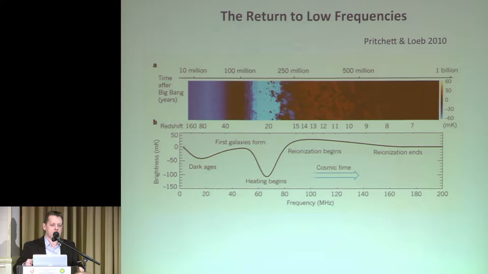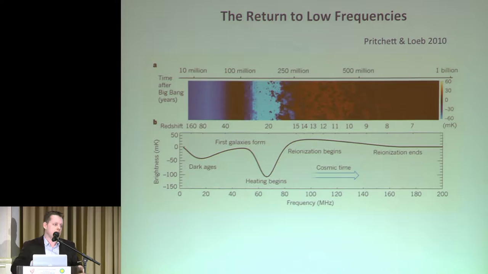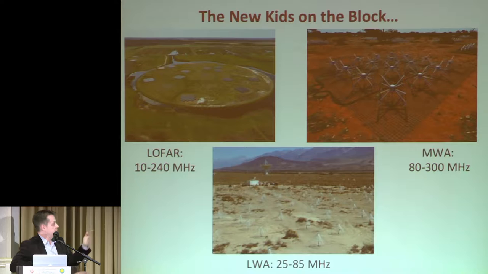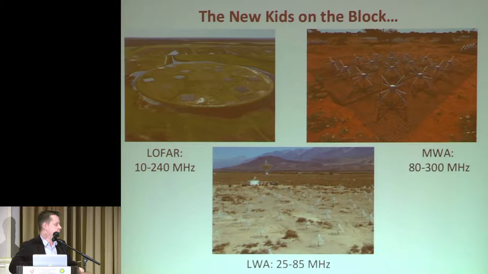This has led to a huge resurgence in activity at these frequencies, with a lot of investment in time, expenditure, and resources to try and open up this regime — because it is not easy. There are a lot of problems with observing at low frequencies, like RFI and ionospheric effects. But there has been great progress in the last decade, including modification of existing telescopes like the VLA, which now has a commensal low-frequency system called VLite, and the GMRT in India is undergoing a major upgrade. Even more significantly, there's a slew of new telescopes being built.